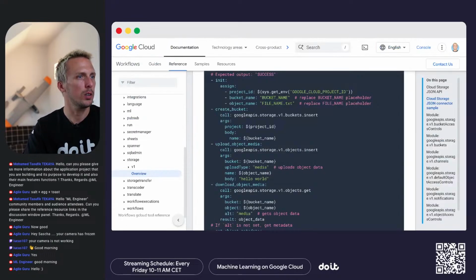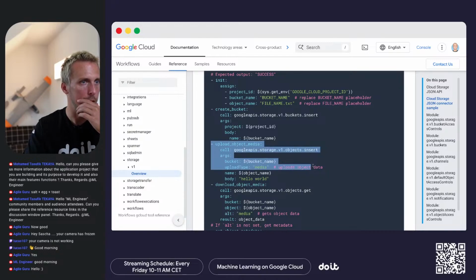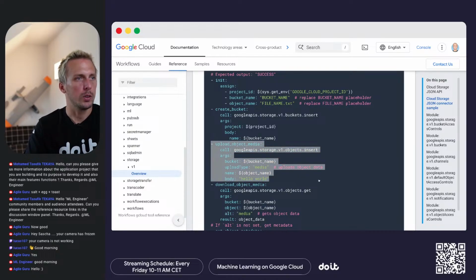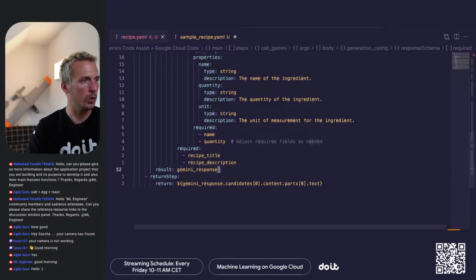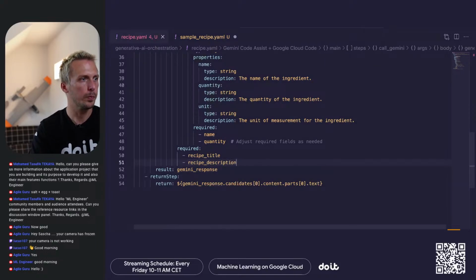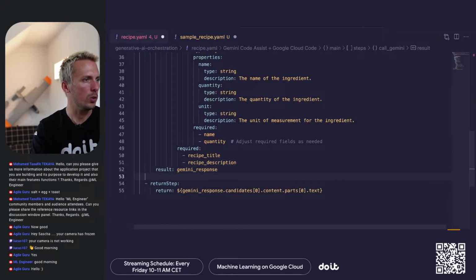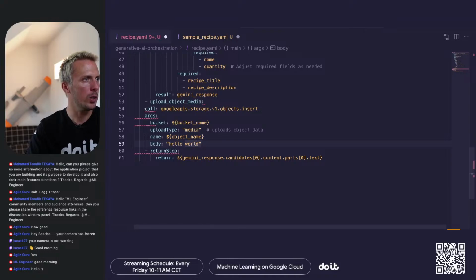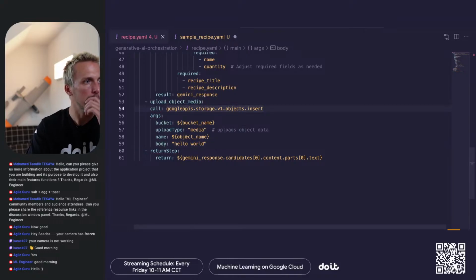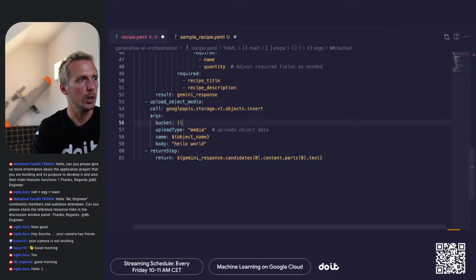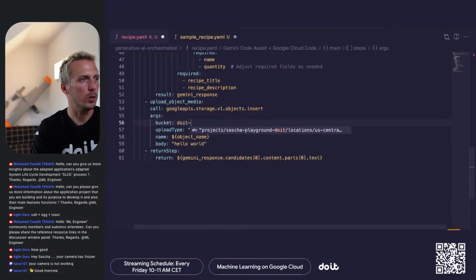Okay, let's take this. Go back to the example. We take this one and first give this a try without actually storing something. So before the return step, we call this one. We insert into a bucket name. Let's also make this hard-coded for now: do.it-llm.